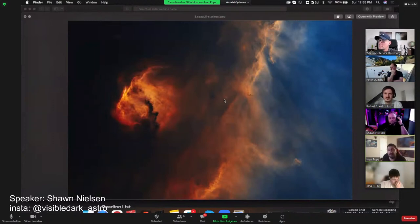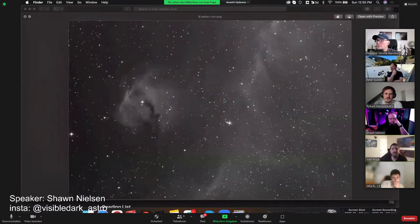But again, the last thing I wanted to bring up, and this is more of a geek thing, right? I've been talking to a lot of my friends about using luminance and narrowband, and a lot of the gear we have is always oversold and misrepresented. Buy this, and it'll make you the best astrophotographer. But one of the things that I was curious about, looking at some of the stuff you did, Sean, and others, is what happens if I use a quad filter, in this case the Radiant quad, as a luminance filter for narrowband? Because technically, it's true luminance. It contains sulfur, it contains hydrogen, it contains oxygen, right?